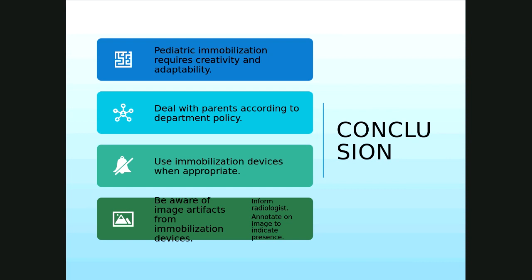Pediatric immobilization requires being creative and adaptable. Deal with the parents according to the department policy. A lot of times, again, if you explain to the parent that you're just trying to get the best possible image for the radiologist for their child, they'll understand that. Use an immobilization device if it's appropriate. Like I said, the Pigastat, things like that, a lot of techs will shy away from that because they feel like it looks like it's harming the patient. But honestly, I'd rather you put my child in a Pigastat and have them cry and get a decent image on them the first time than not use it because you're trying to be nice.